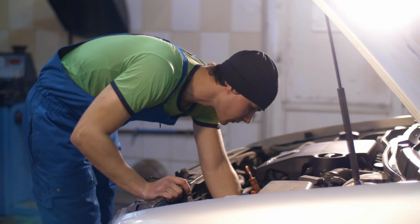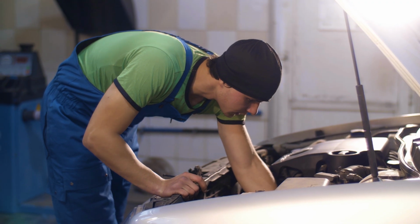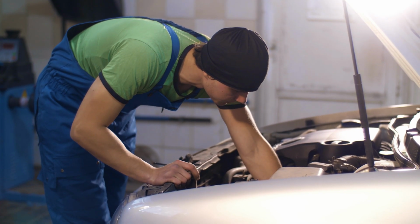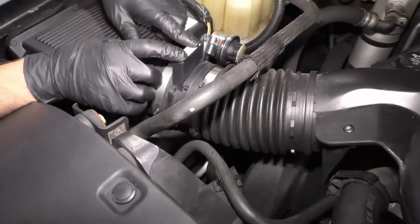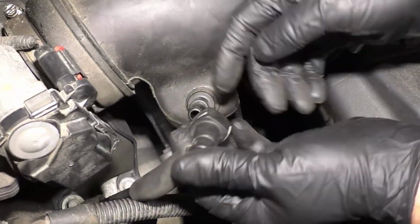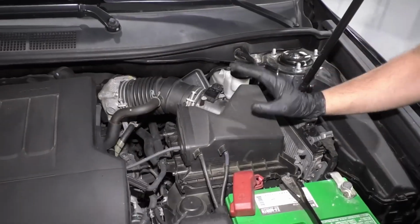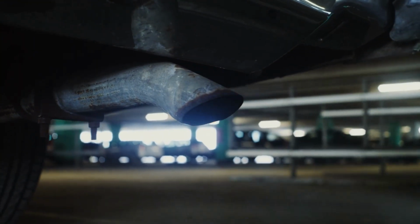And let's say you've checked all that. The vacuum system's airtight, the fuel's getting where it needs to go, and that P0171 code's still hanging on with the check engine light staring you down. Don't worry, there's still ground to cover. Might be your oxygen sensor, mass airflow sensor, or air-fuel ratio sensor acting up, dirty, worn out, or just plain faulty. Could even be an exhaust leak tossing off the readings.